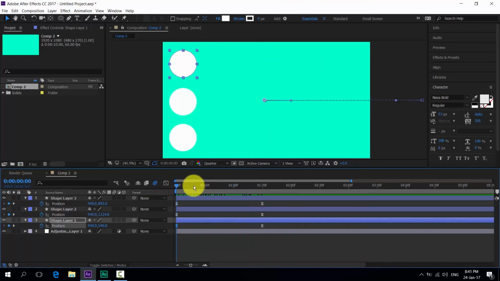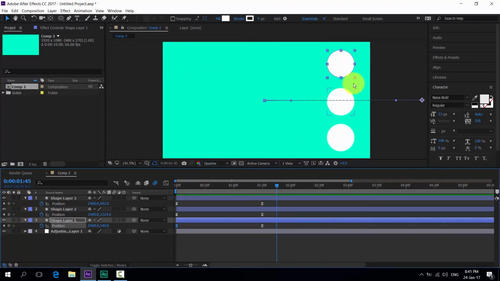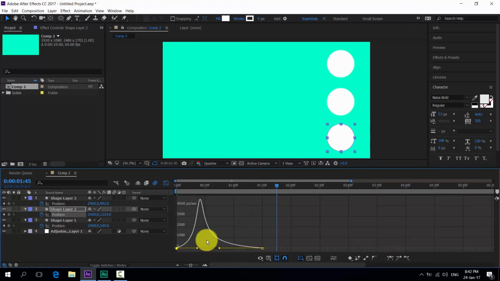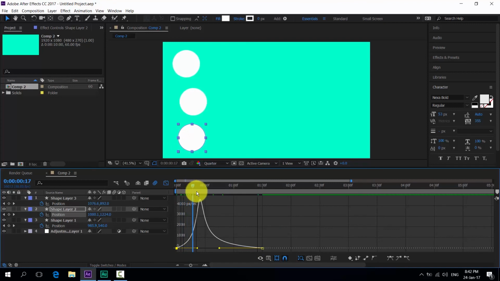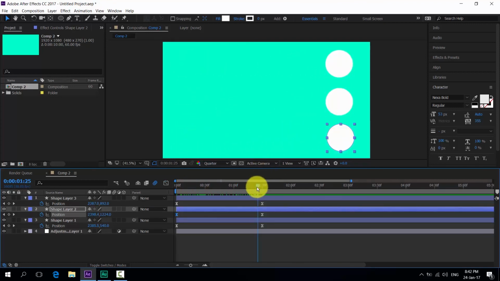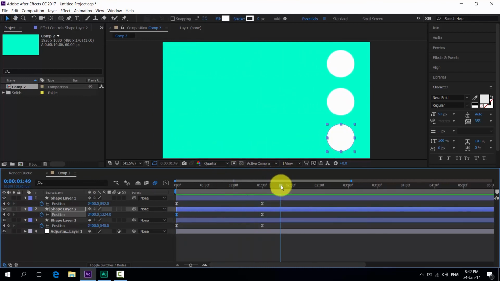All right, so if we play right now, as you can see, they're all still ending up in the same place, same time, but this one is going at a different pace. So let me change this one, and I'm gonna make it do the opposite thing. I'm gonna make it go really fast. Actually, not that fast. Like this, it's gonna go really fast and then slow down as soon as the others pick up. As you can see, it slows down, but it stops when the others stop. So they all stop at the same time.